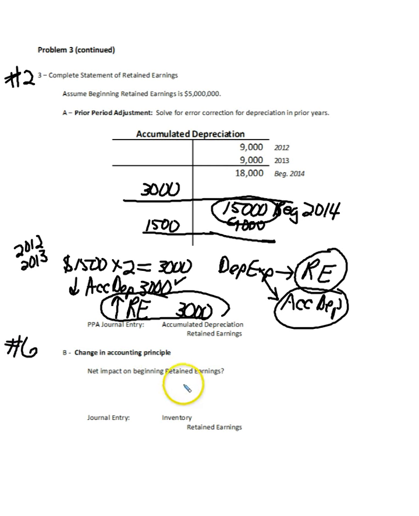Number 6 is a change in accounting principle. So it told us, and again, that's going to impact 2012 and 2013, and it told us the net impact on earnings, or net income, we netted that to $40,000 in that narrative. So they changed from average inventory costing method to FIFO inventory costing method. And that would increase earnings, so it's going to increase retained earnings. You have to think, well, what's the other side?